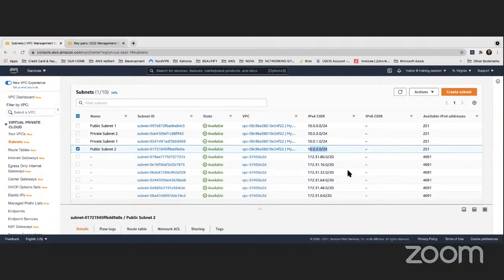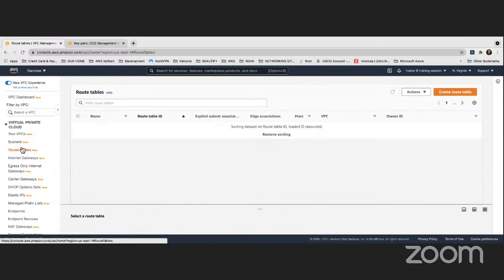Well, for the first one I used 10.0, and then I used 10.1. You can't use 10.1. You have to use 10.0.1. So it has to be 0 on the second digit. Remember, the subnet byte is the third one, and the fourth one is the interface. So when you do that, it's gonna work.